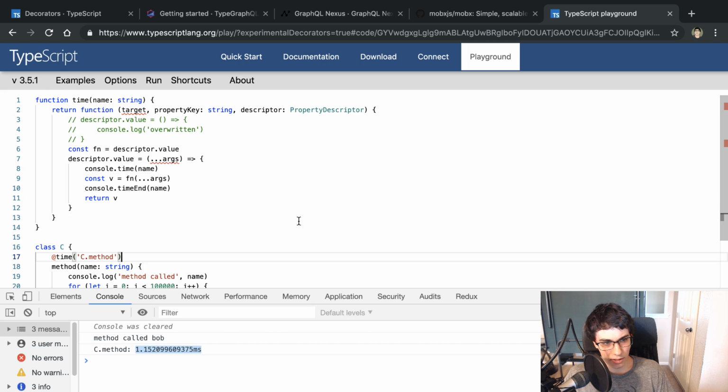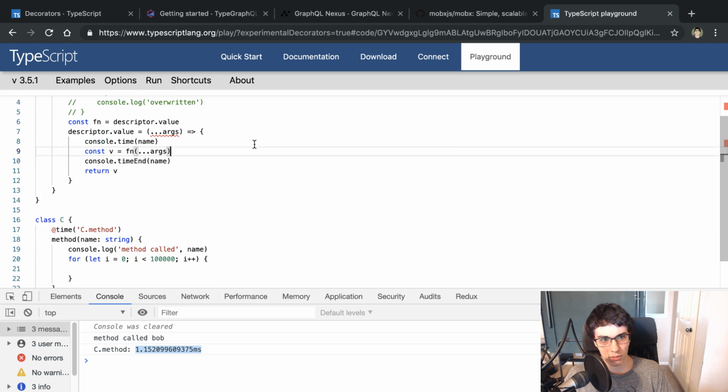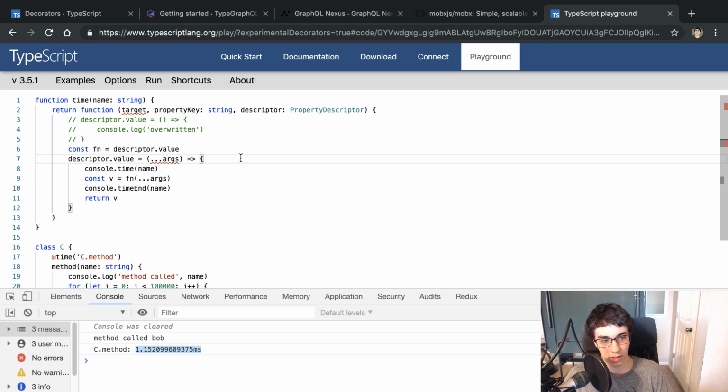So there you go. That is just us playing around with decorators. This probably looks really weird, and this is why I don't really use decorators that much. You end up writing code that's pretty weird looking and kind of hard to understand sometimes. But this is how we could write a timing function. We basically copy what the function was and then wrap stuff around it.